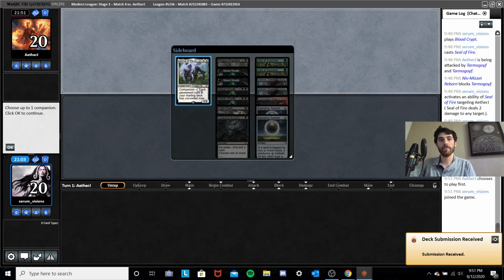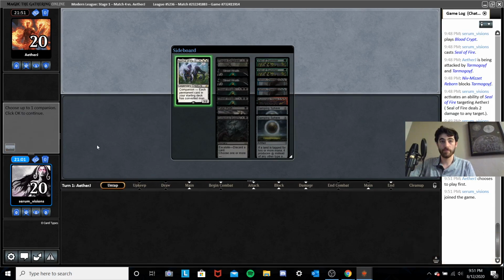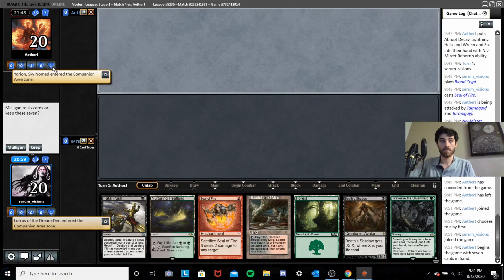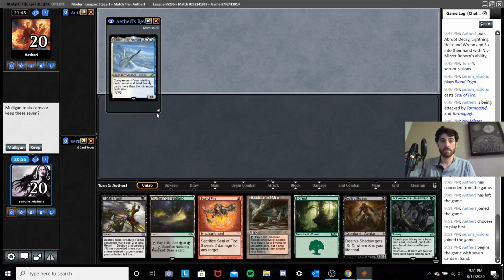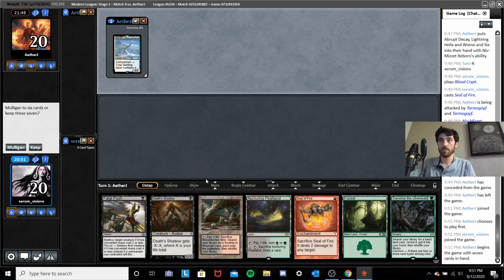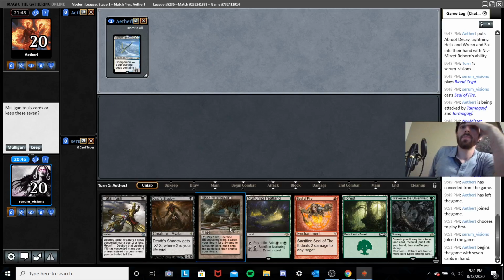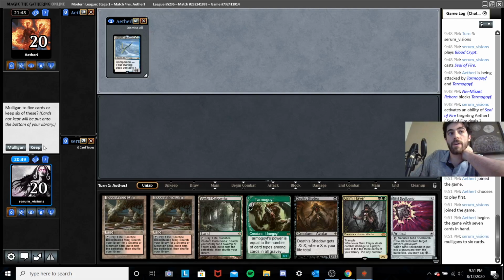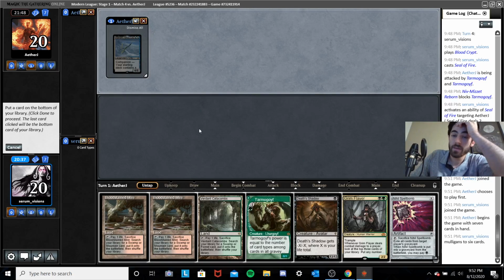Like, it stops their fetches, but not much else, right? Don't think this hand's gonna do it. So I can Fetch Shock a Blood Crypt, play Seal of Fire. I can plan on targeting myself. Tapping Peatland only puts me to 14, though. I can't even get a Shadow out that way. This is better. I think I'm just going to bottom the Spell Bomb and keep the threats.